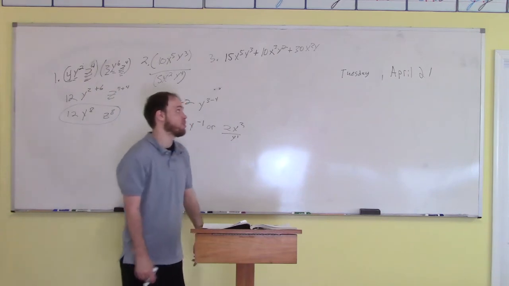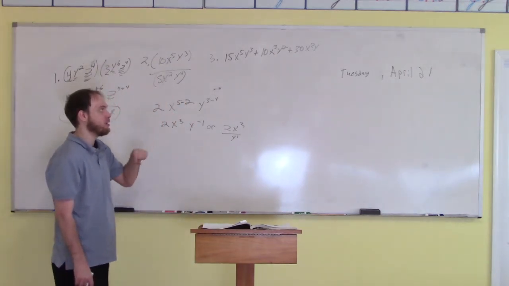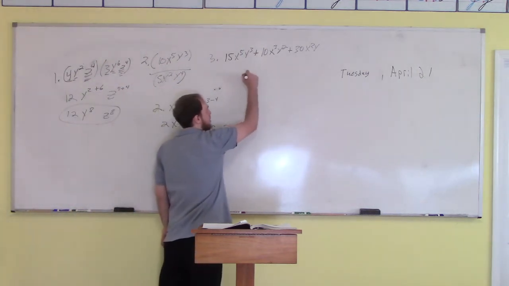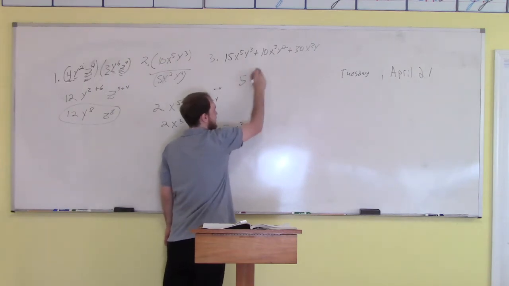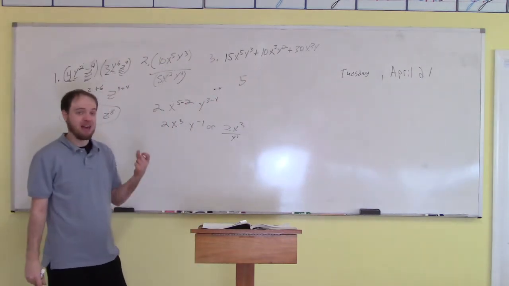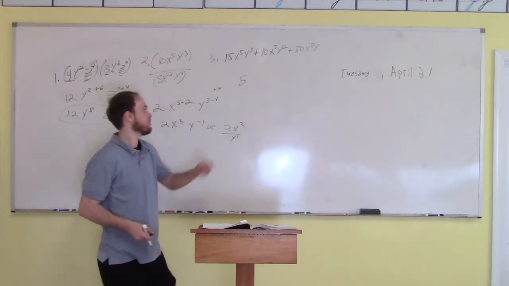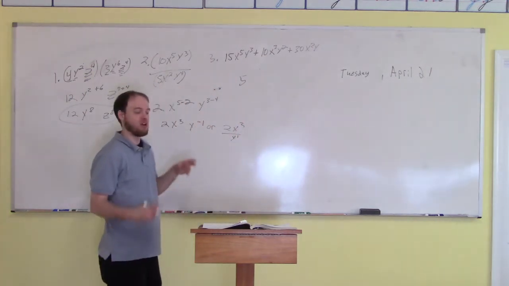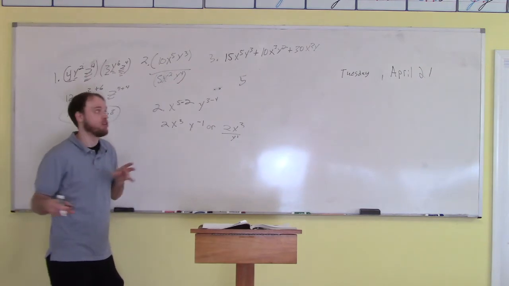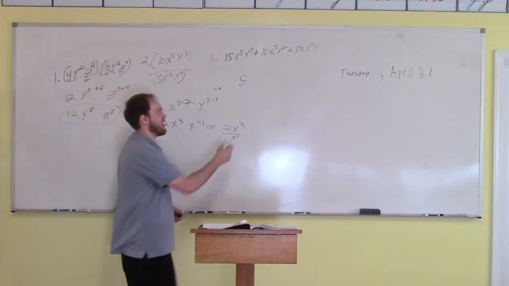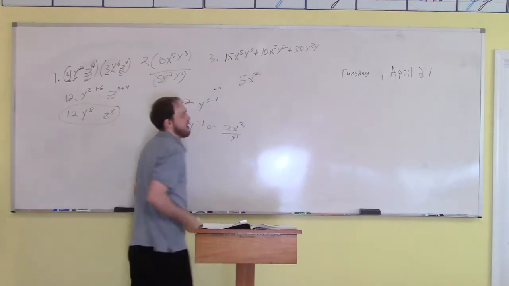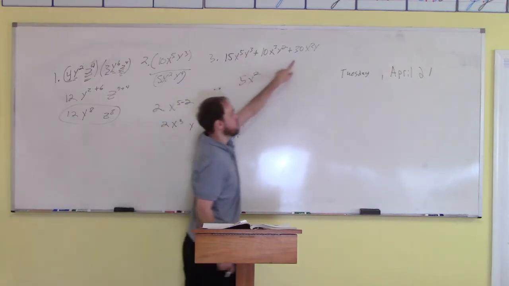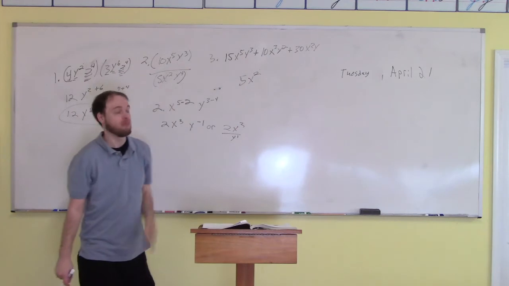So that doesn't work. I have to ask what's the biggest number that will go into 10, 15, and 30. Well, a 5 will go into each of those, so that's what I pull out. That pulls out the number. Now I look at the variable x. I have x to the fifth, which means 5 x's, x to the third, which means 3 x's, and x squared, which means 2 x's. The biggest amount they all have in common is 2, so I can pull out an x squared. This one has an x to the third, and that one has at least an x to the third, but this one only has 2 of them, so I can only bring out 2 of them.